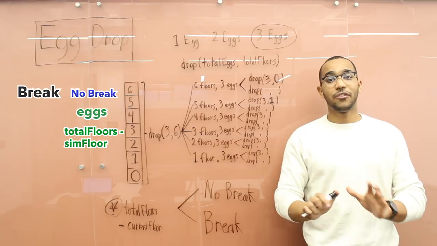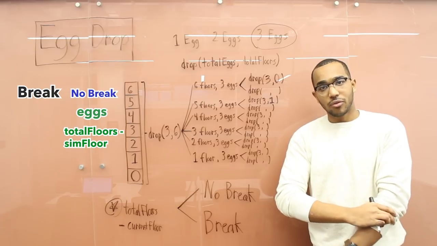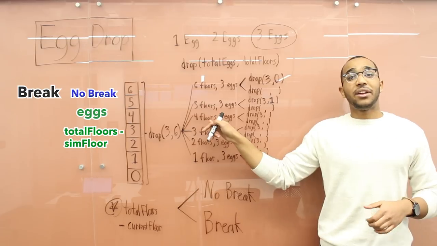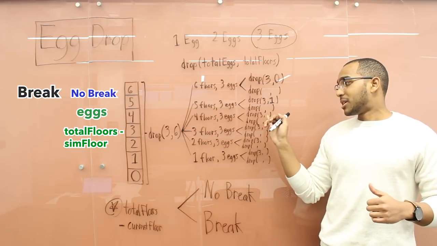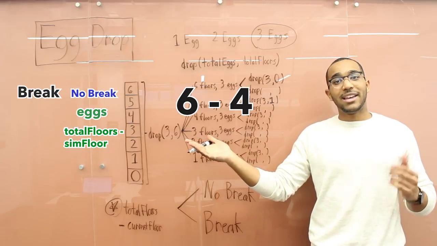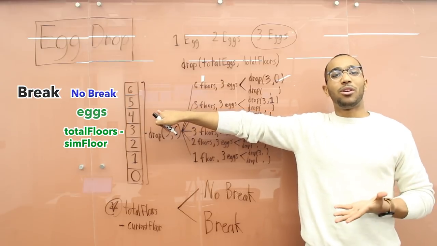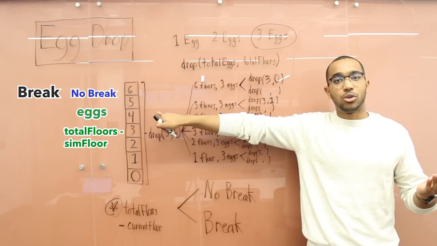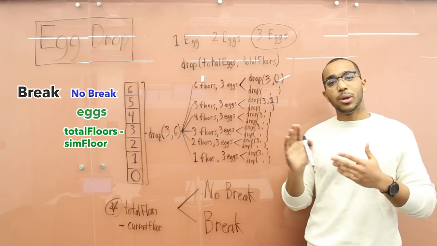And again, this is a difficult problem. You don't have to absorb all of this right now, but just follow me through the subprobleming and eventually we'll understand this together. And then we have 4 floors to work with. So our egg is dropped, it does not break. So then what we do is 6 minus 4 is 2. If I drop from 4 and I need to go up because more investigation needs to happen up, I do 6 minus 4, 2. 2 floors are above 4. So we put 2 there.